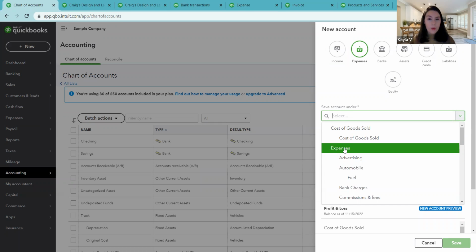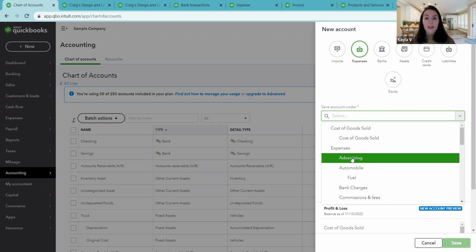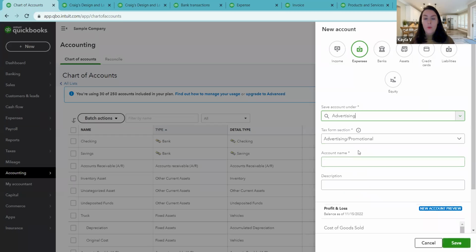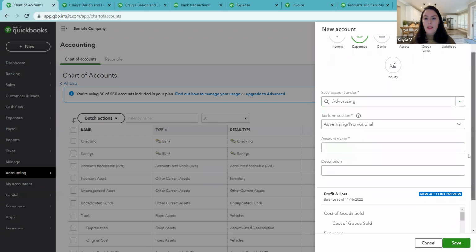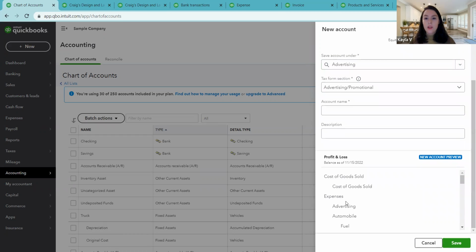So this is just a brand new expense category, and it'll put it on the list with all the other expenses. But in our case, we're going to do a subcategory. So we'll select that we want it to be under advertising. We want it indented. They give you a little preview down here, so you can watch what happens in the preview as we do this.